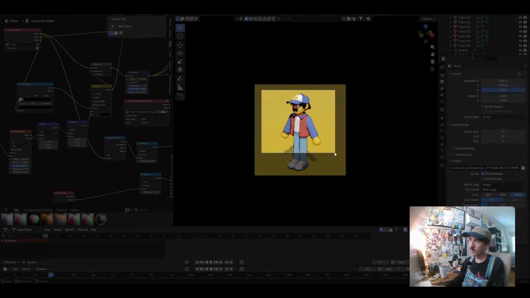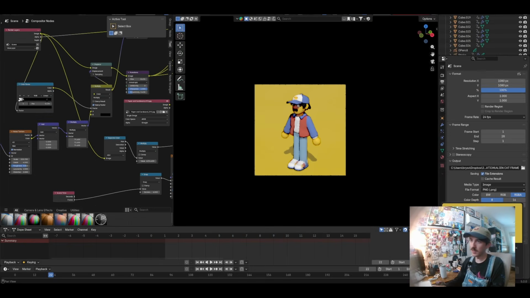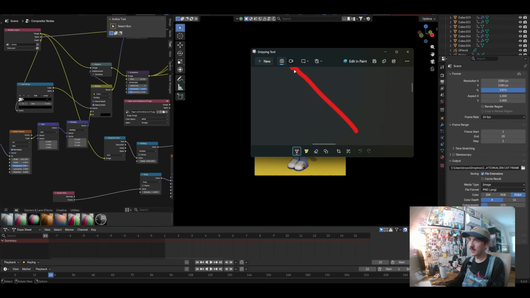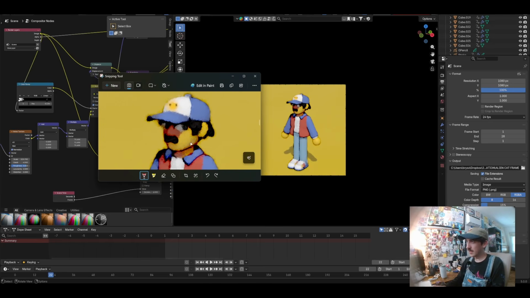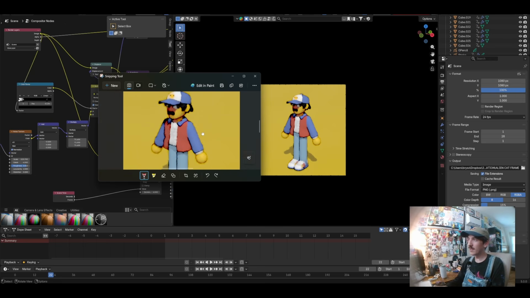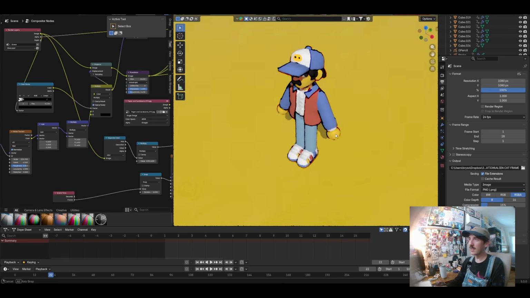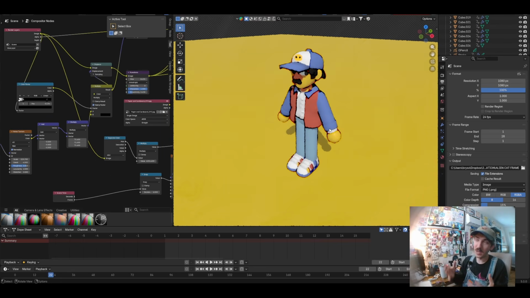Even if I just screenshot this and zoom in here, you can see the fuzz is so apparent. Oh my gosh, how do you even move in this? If I zoom in, you can see just how much detail is blurred together. And I think it gives a really satisfying look that takes even a 3D illustration like this and starts to make it feel a lot more organic, like it has a lot more hand touch to it.